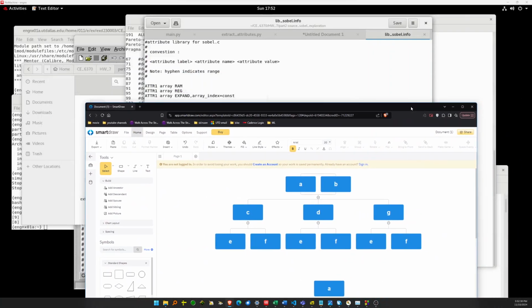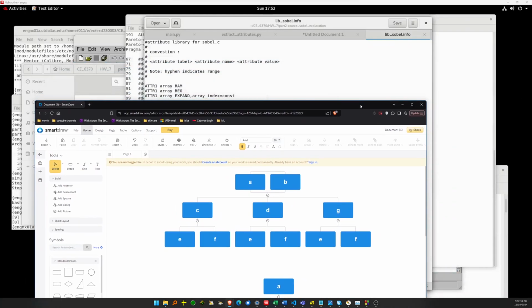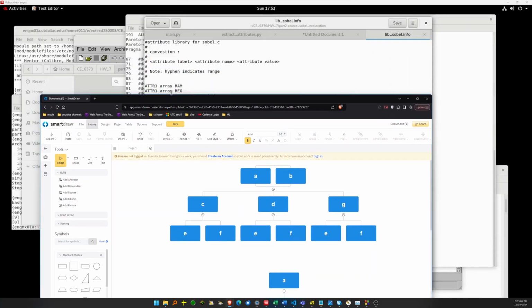Okay, so the way I want to correlate this is think of a tree, and so we have A, B on the top, C, D on the next depth. Let's say this is depth 0, depth 1, depth 2, or depth 1, 2, 3, however you want to count. How are you going to correlate to this? Okay, so assume that in the actual Sobel.info file, we have 3 possible combinations for attribute 1. But in my case, let's make it simpler and say that attribute 1 has 2 possible combinations, and that is A and B with values ram and reg. I've just assigned A and B for simplification.